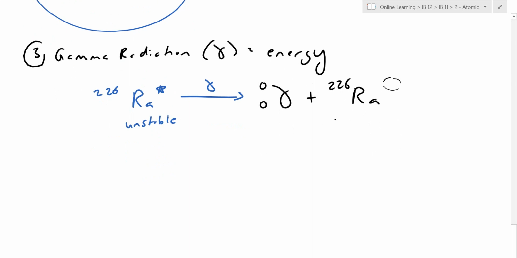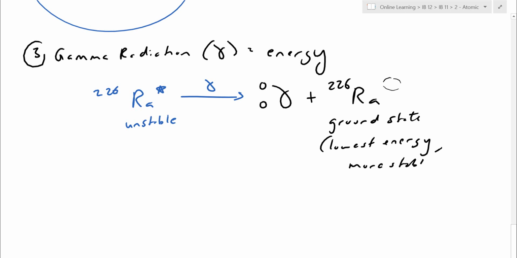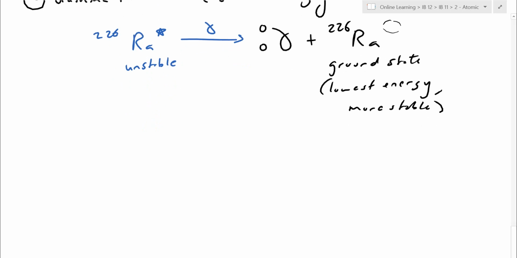So it's the easiest to predict, and we can refer to this as the ground state. The ground state means lowest energy, and I want to always have this sort of implication: the lower the energy, the more stable things are. You need energy to do things, and if you don't have energy, not a lot can go wrong. So the star becomes the non-starred form. I'm going to hint at what's making this thing here unstable. So we know radium here has 88 protons, has a lot of them.